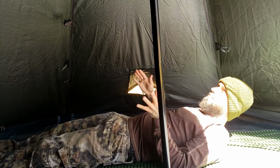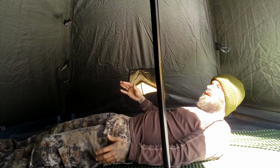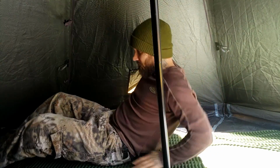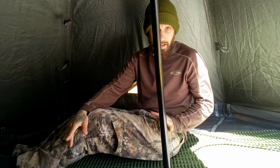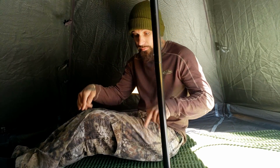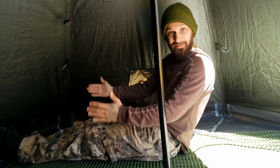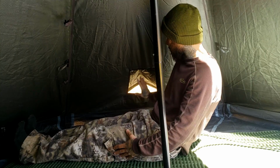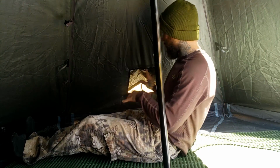for example, right now is exactly where the half inner tent goes. So it connects up top, and then it connects down on these corner points. So if I had the half inner tent inside of here right now, I would be sitting inside of the half inner tent. So this is kind of where they designed the sleeping area to be, and that's why they put the vent over here. And you'll see that in my review of this tent in more detail.